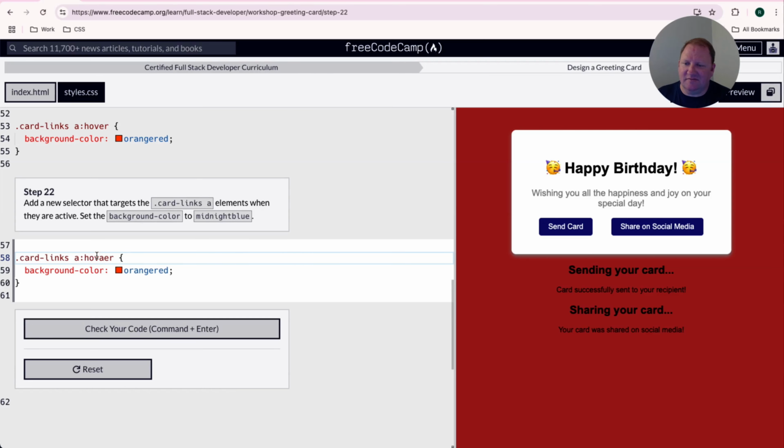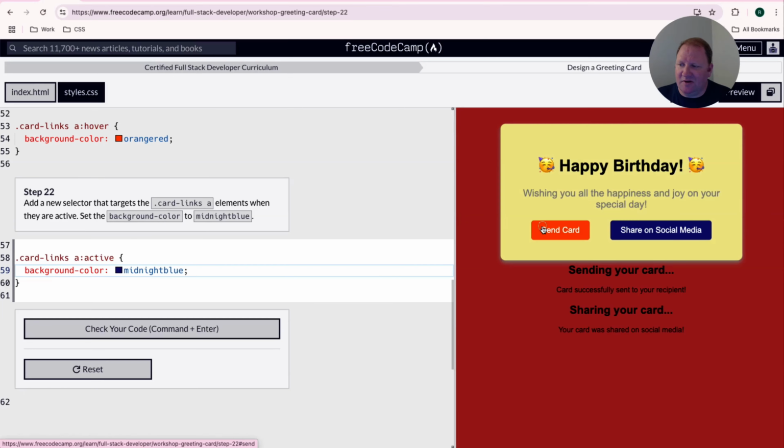I want the active. So let me go ahead and change this to active, and the color, I want that to be midnight blue. Okay, let's test this out here. I can come over here and now I'm clicking on the button, and now we get that visual feedback of us actually clicking on it. Okay, and it works the same for the other one also, all right?